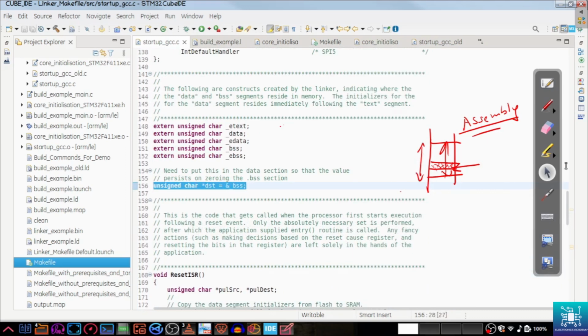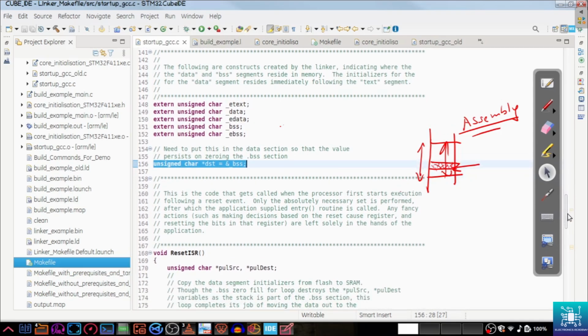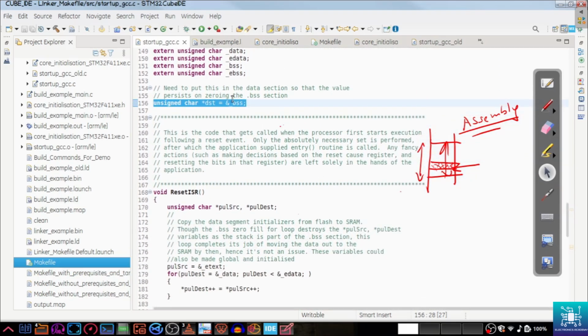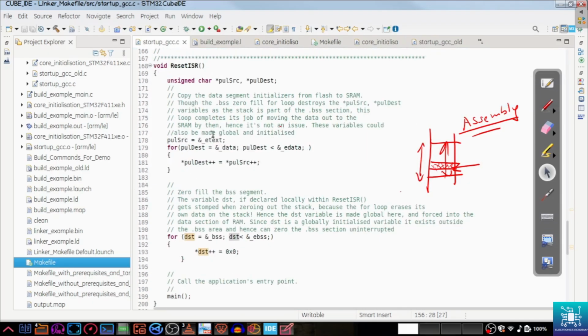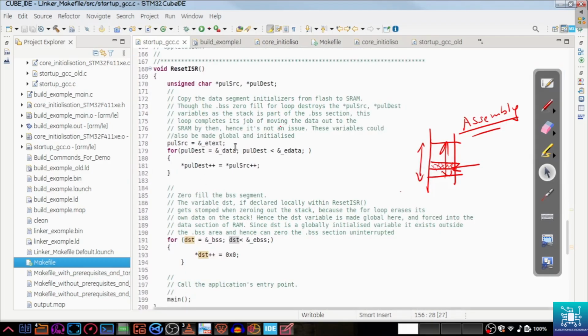If it's a global and initialized variable, this goes into the data section, right? And this part of the function actually copies that variable into the data section. So when we do a copy over, this variable is actually copied over to the data section. This one is important. The order of this is very important. You cannot have this first and this next.